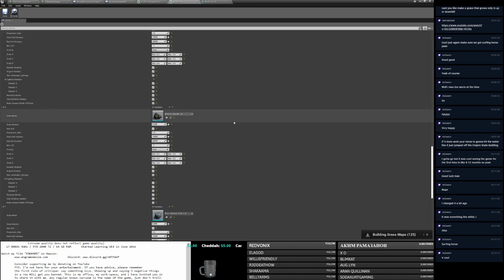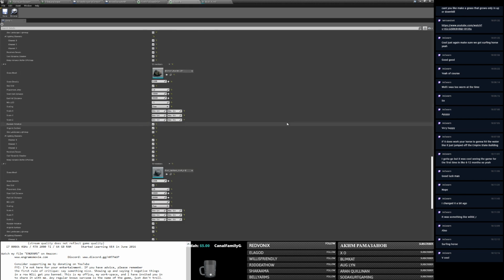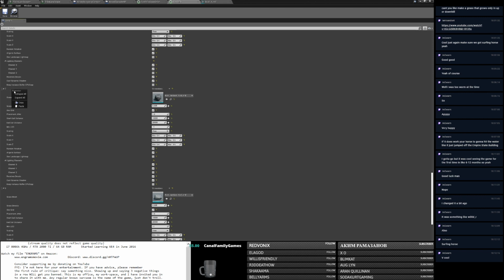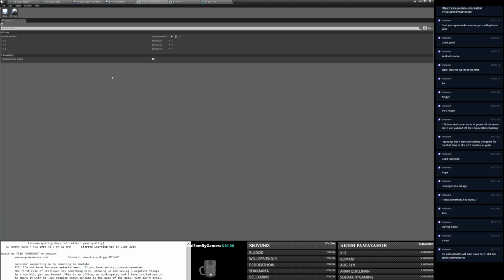Alright, putting rocks on the hills. I'm not sure if it makes sense actually anymore. I'm a little unsure now if boulders on hills make sense. But I guess so. It's like cliffs. Rocks. Cliffs, rocks. Makes sense.